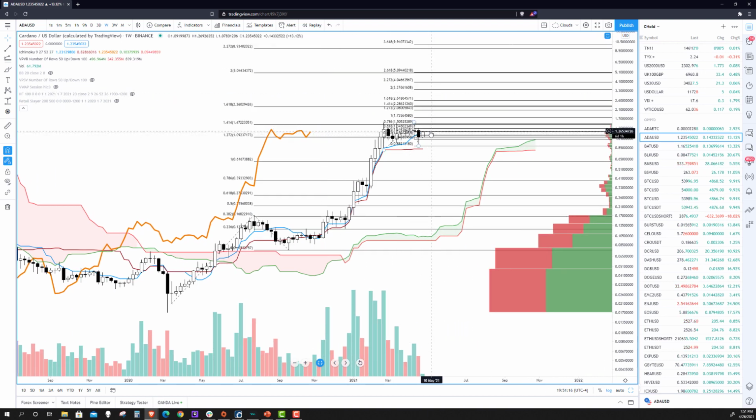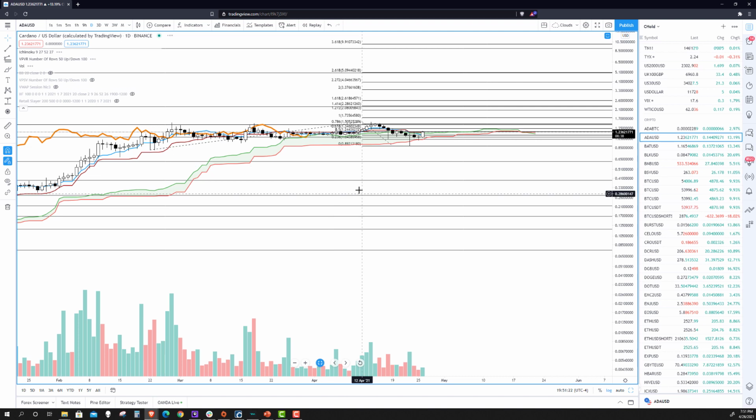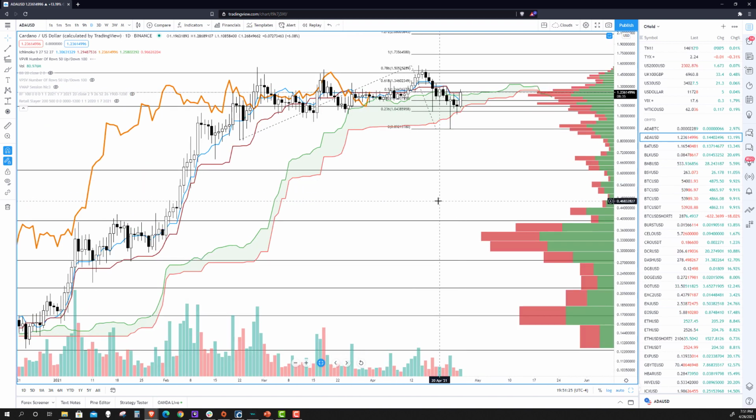We need to see a clear break, and I really don't. I mean, I feel bad for anyone trying to time the breakout in here because it's going to be rough. This could be setting up for another expansion move higher with the false breakout lower. We'll see how it goes, but be on the lookout for this to be a huge fake out and for continued downside pressure. I'd still look at some buy limit orders at the 90-cent range, and look out for any breakouts. If we get a clear close above 1.50, I want to see it move up higher and retrace and test that level again as support.